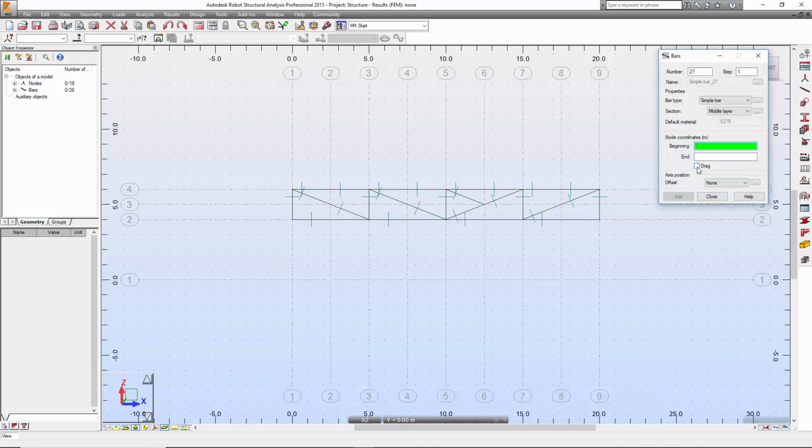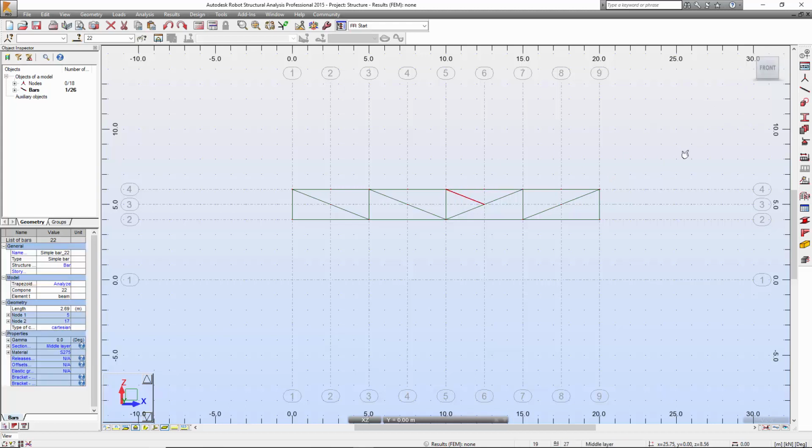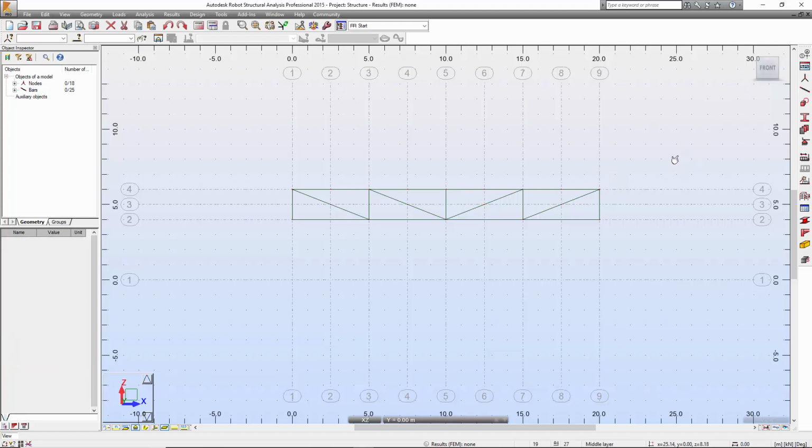I was thinking if I untick this one and press ESC, it won't disappear, but actually it has disappeared. But anyhow, if this window is there in join mode, press ESC to go back to the selection mode, or close the window to go back to selection mode, and then select this bar and click delete, and this bar has been deleted.